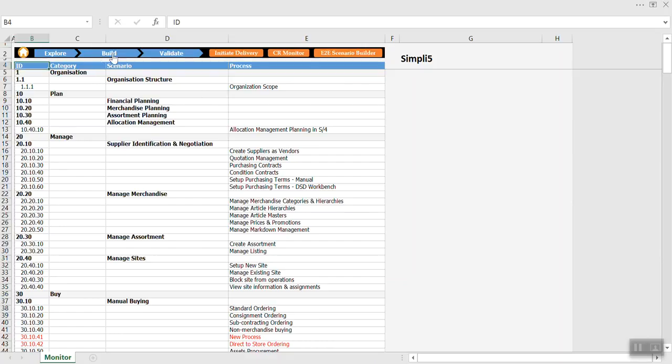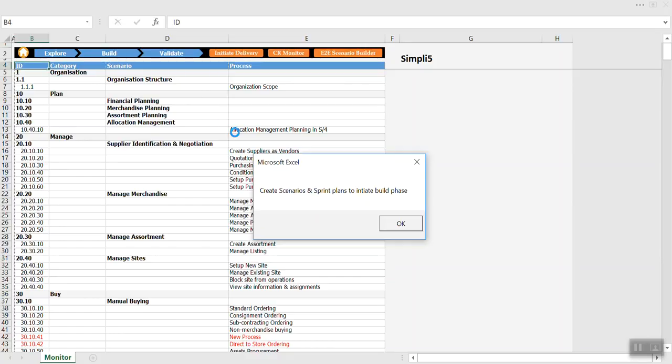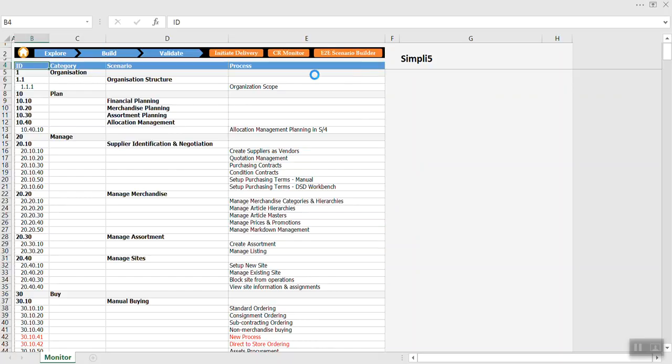The build phase of the project needs to be first initiated. As you see here, when you try to click the build, it says you need to initiate a build phase. And that initiation happens only after I build what are called the end-to-end scenarios or user stories. The processes designed so far are unit process blocks, but what really runs the business is the end-to-end stories, the user stories or end-to-end scenarios, as they call them. And that's the use case of the E2E scenario builder.